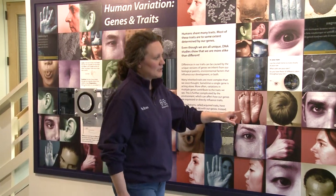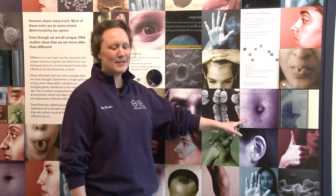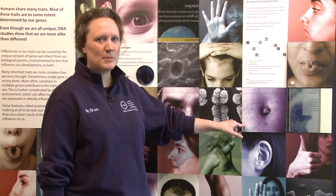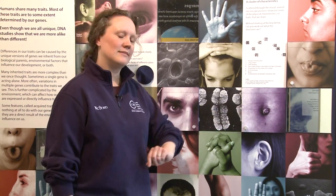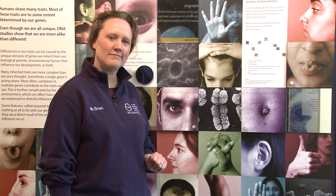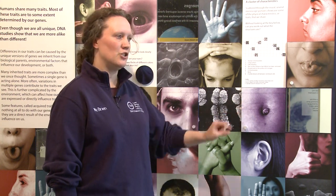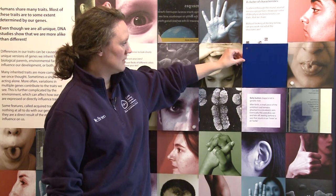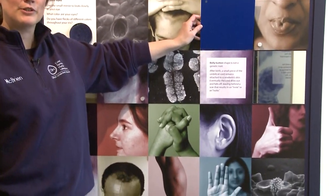If we come down here, can you tell what this is? It might be hard to tell. It's a belly button. Belly buttons are funny things. You can have an innie, you can have an outie, they can have different shapes. Is this a genetic trait? Does this have to do with any genes? Well, let's flip it up and see. It turns out your belly button shape has nothing to do with your genes.